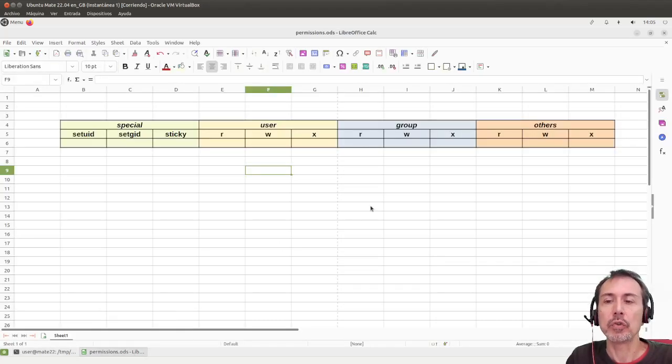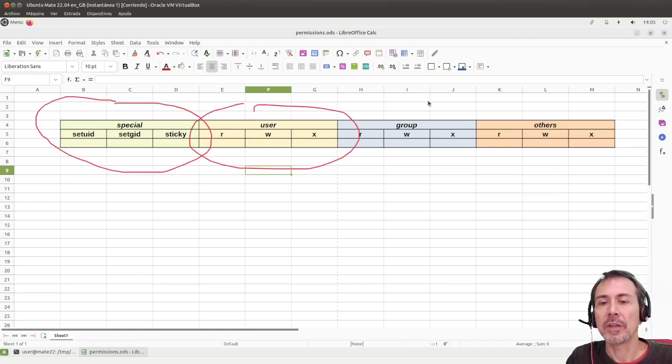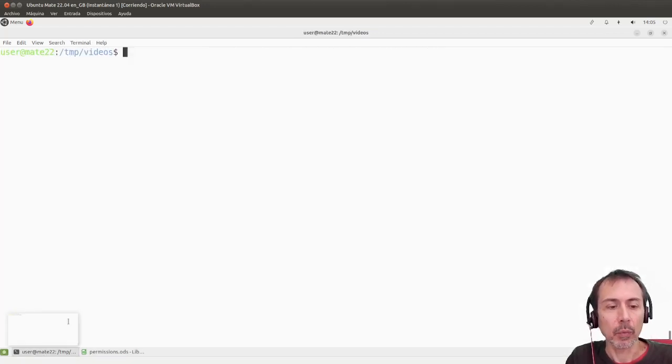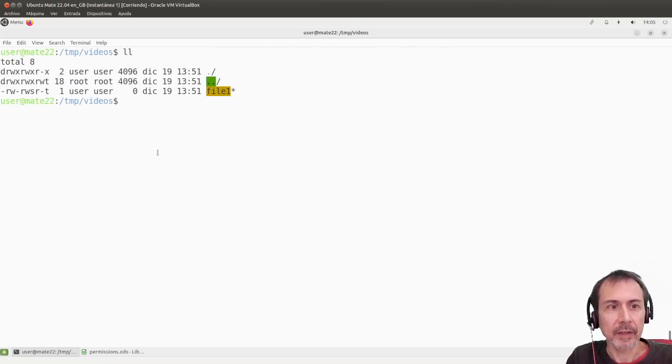We can also use the octal mode for setting those bits. Remember that for setting the permissions using octal mode, we transform each set of permissions into an octal digit. Imagine that we want to set the special bits using the octal mode.